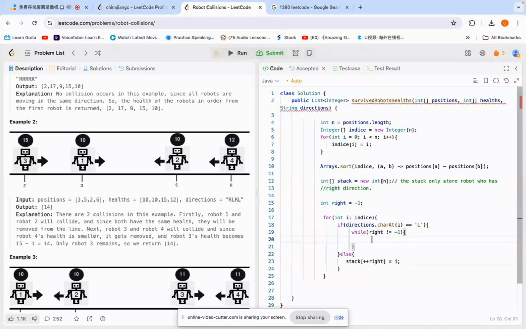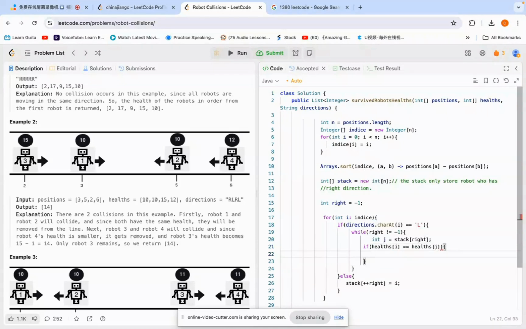Now we need to create the stack right. Now we have three conditions, right? First one, we need to have I equal to health J. So if these two have the same health, which means these two robots need to be removed from the line, right?